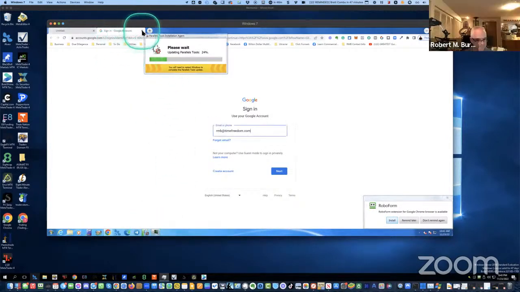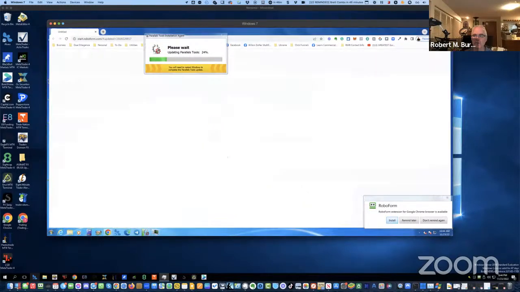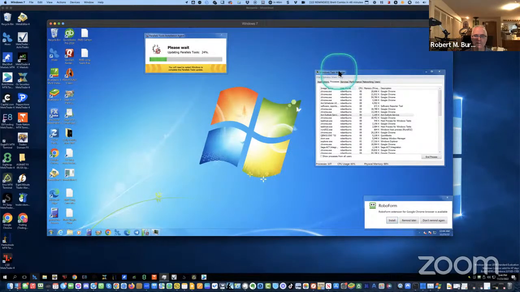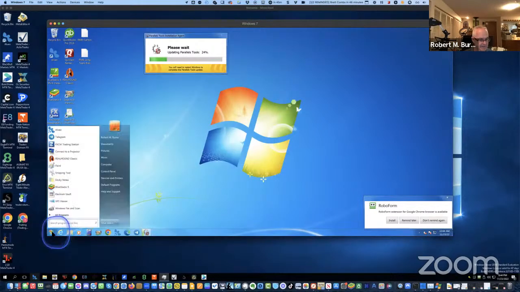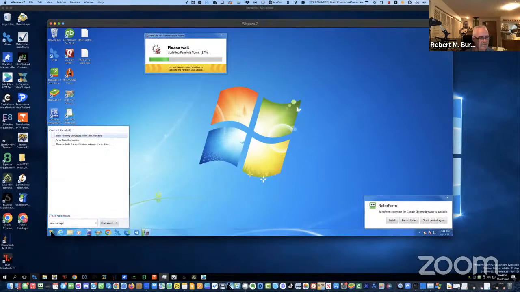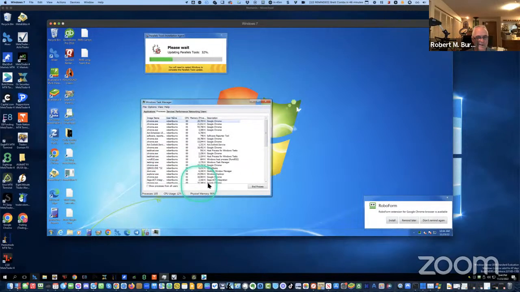Let me make sure I'm not lying to you. Hang on. I don't want Chrome. Here's the task manager. Yeah, that's the thing running. Let me make sure that's the case. Yep, that was the case. At least now we know we can find it. Manager. I think I misspelled it before. Okay, so now here we have it on the taskbar. Right mouse click, pin this program to taskbar.